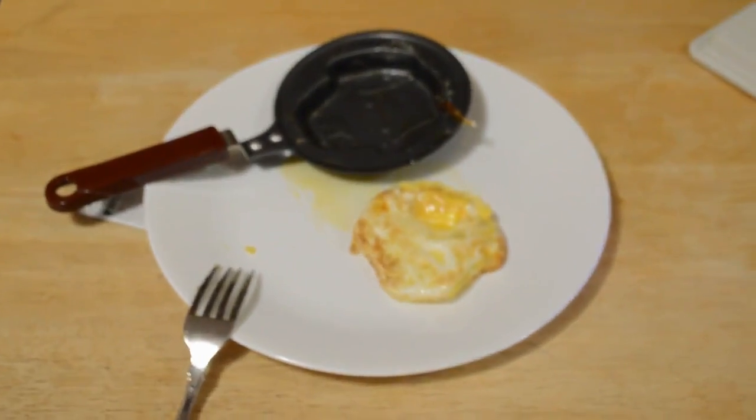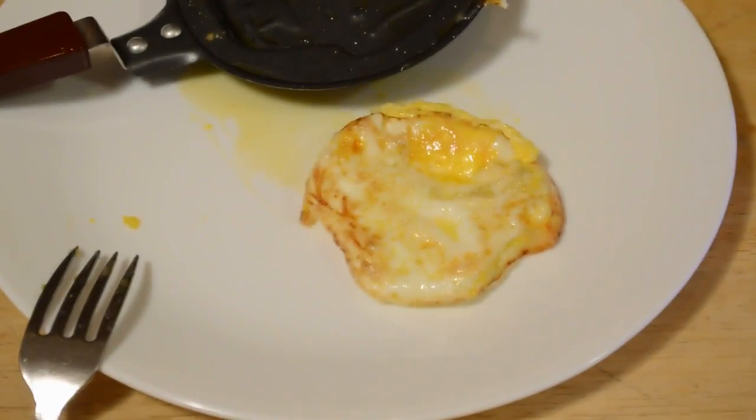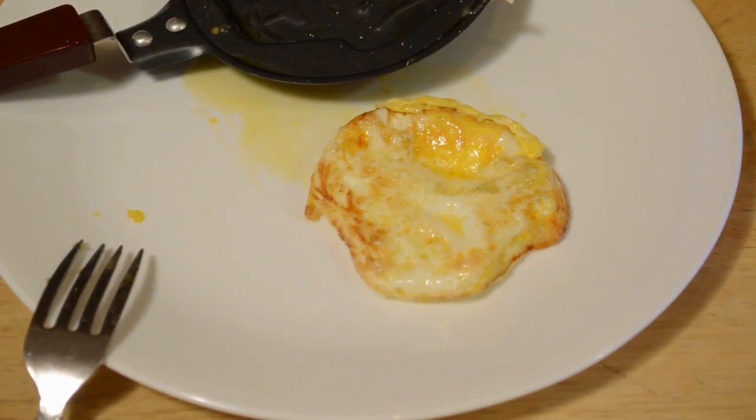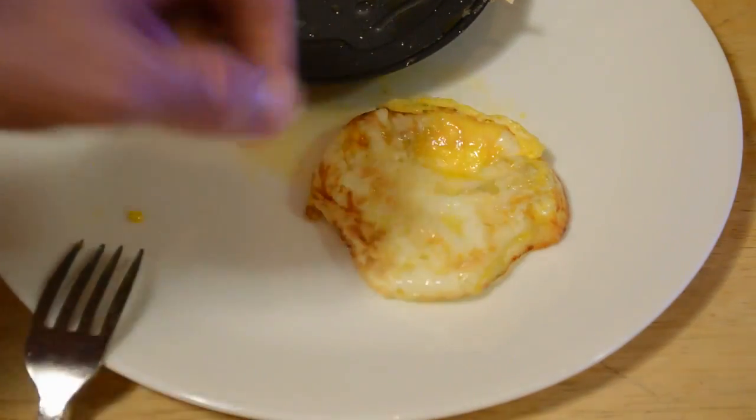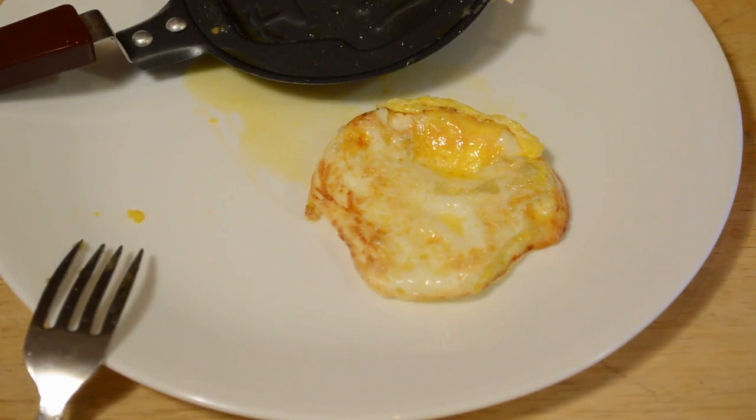Let me zoom in and try to focus this. Alright, can you see the dog shape? A tiny bit. I mean, you can definitely make out the ears and the chin. So yeah, it did exactly what it says it was going to do. It didn't necessarily make the dog shape, but you can do everything in here.